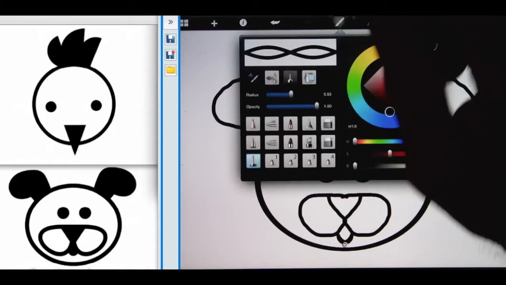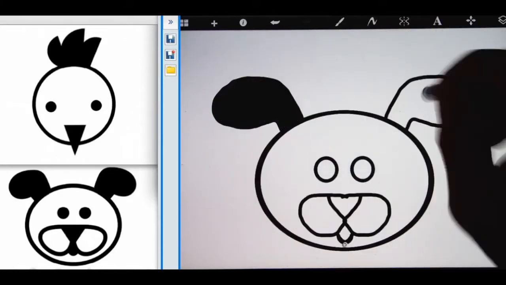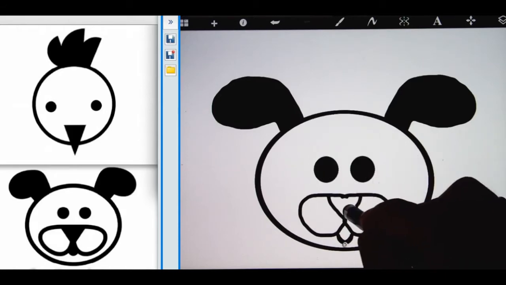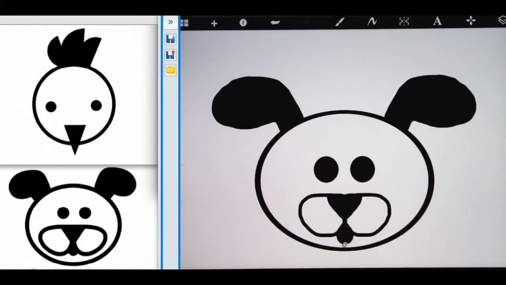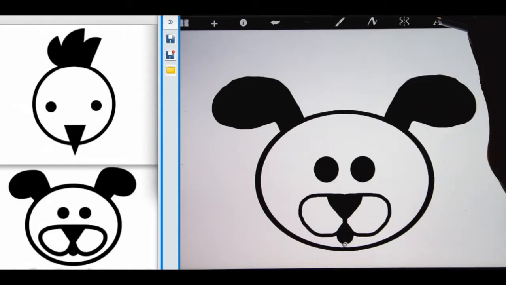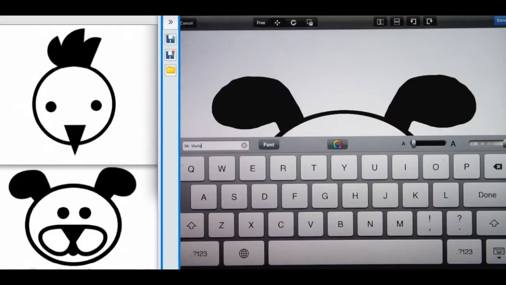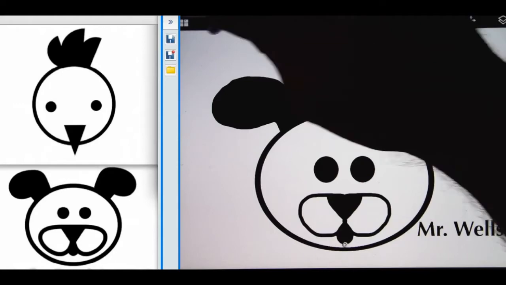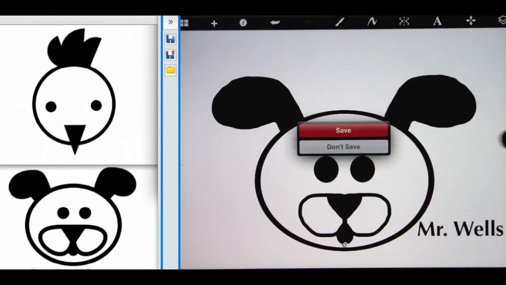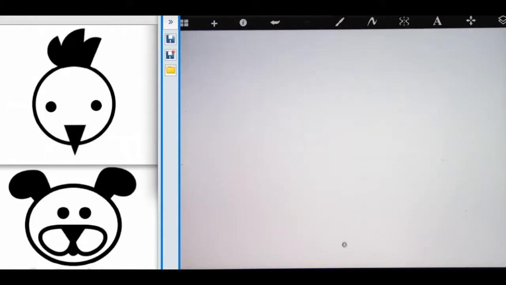Let's use Fill Bucket to fill our ears, our eyes, our nose, and our mouth. Again, Symmetry tool won't work for us when we're using Fill Bucket. That's where it takes an artist to make sure you're filling the same color on both sides. Done. Plus, save it. And our last two animals today.